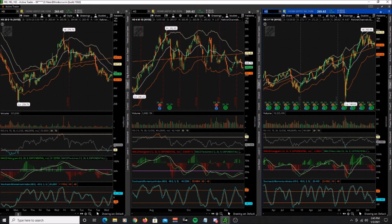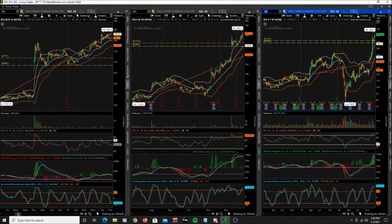And Disney is another one I'm looking at. Disney, pretty much the same thing. I mean, it just keeps getting these gap ups, and it just keeps going and going, and then we'll have to see if it actually does pull back. And it's the same thing as like Roku. It's gotten so far stretched from the RCT trend line, which is pointing up, but I mean, it's way up here, and should come back and retest this 155 area. But I mean, it doesn't have to do anything, but we're just gonna watch it to see if it does pull back this week.